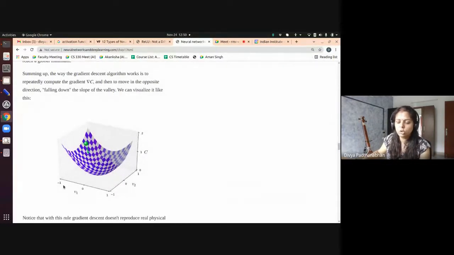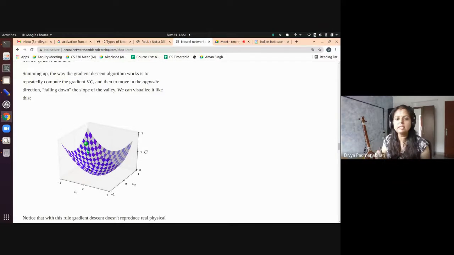Here they're showing a V1 axis and a V2 axis, and the function is a function of V1 and V2. It has something like a bowl shape. Now you are at some point here, where green is the value that you get. If you project it onto V1 and V2, that's where you are currently. You want to make a step along some direction to get to the minimum. The minimum point is somewhere here, and you want to get there.